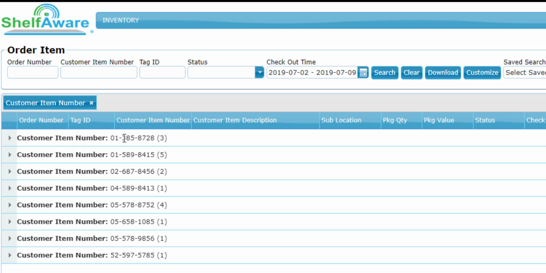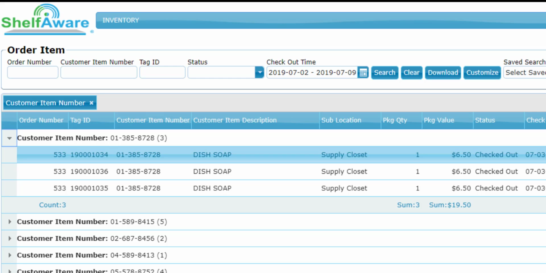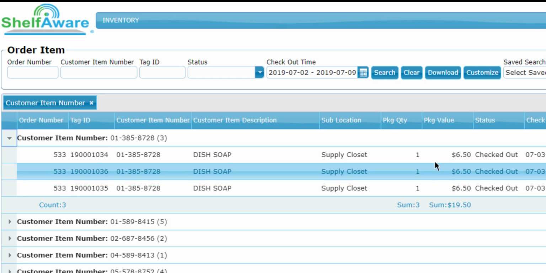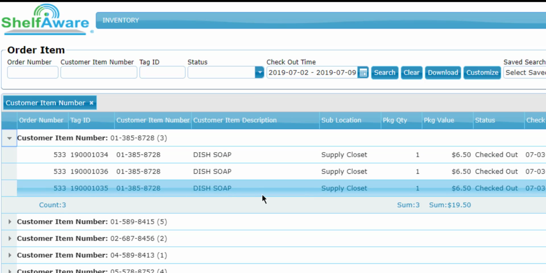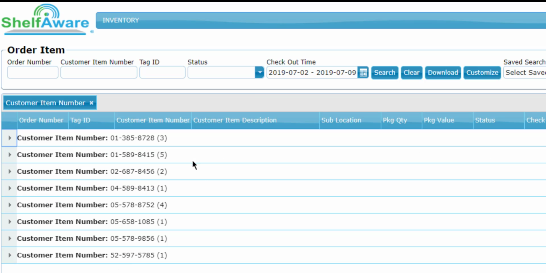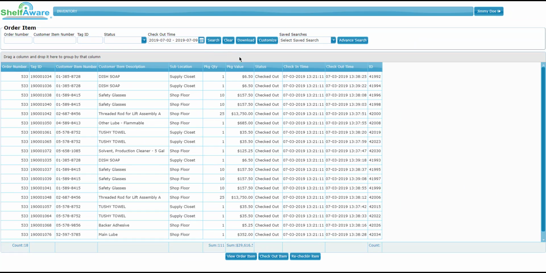So these would be your part numbers displayed here, and it's going to subtotal each part number. So in the last week, we've used 5 packages of this part, 2 packages of that part, and up here 3 packages of this part. You can also click this to view more details, exactly when the items were checked out, and maybe even if the package quantities varied, exactly how many were in each package that were checked out of the system. So that is how you would do that functionality for seeing what's been checked out.